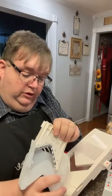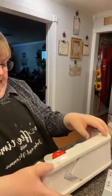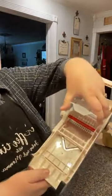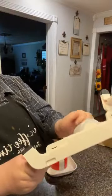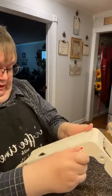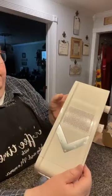I'm kind of looking forward to learning it and using it one day. And we'll use it together. You and I and Mama can learn how to use it together. Because there's all kinds of little hidden things. Look here, those knife blades down in there. So if you ever thought about, I might try one of them. Maybe you don't like to chop by hand. It's got a dial over here that raises and lowers the deck. So you can get down below the blade, if you need to.